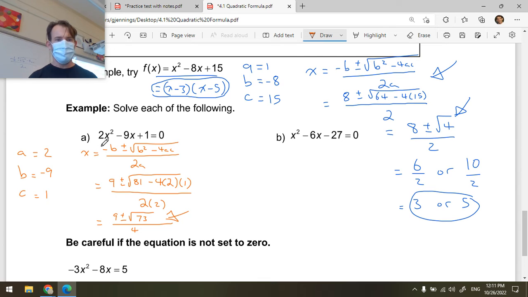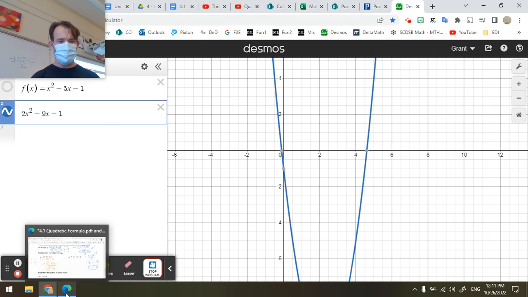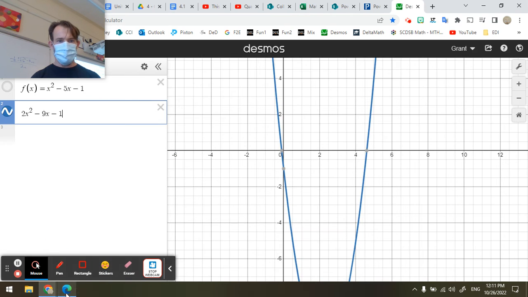So let's take a look at what this looks like in Desmos. 2x squared minus 9x plus 1. Do I recommend that you actually sub these all into Desmos and take a look? Absolutely, I do. What was it? 2x squared minus 9x minus 1. Was that it? No, it wasn't. It was plus 1. Yeah, because that doesn't have what we predicted. Plus 1. There. There's my number very close to 0, but not quite 0. There's my number a little bit bigger than 4. So I'm not surprised. Why is it not showing over here? That's so weird.